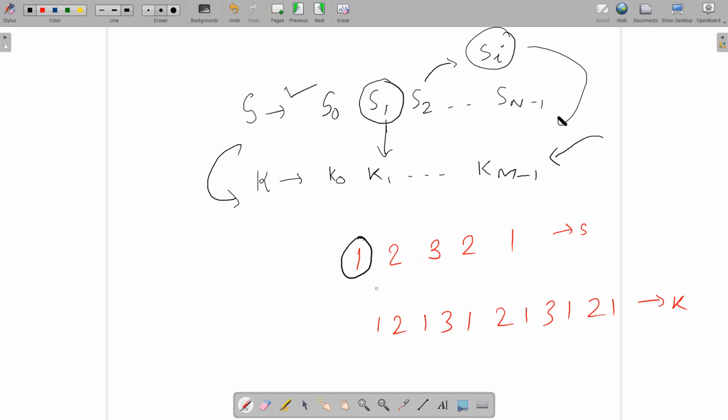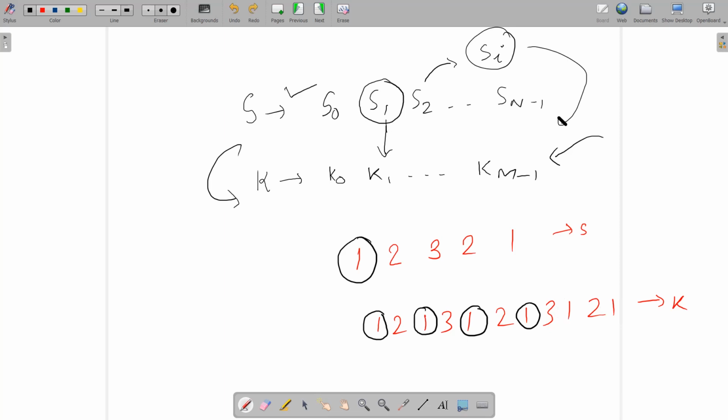Suppose we are looking for one, you can see one is present over here, and similarly, if you look out for 2, it is present. The number of occurrences can be more than one, like at least one. You can also have exactly one occurrence. Now, if you need to type one, you can type one from here, from here, from here, one from here, or one from here. From any of these positions you can type one.